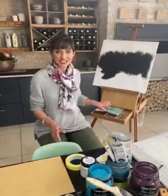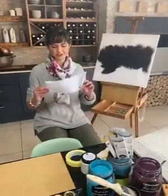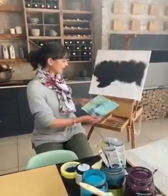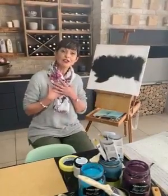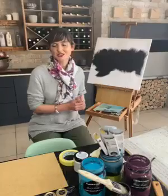Okay, so what I have done, and a tip maybe, if you don't have a clear picture in your head, is to find a picture of something that you like. So I just photocopied a very creative, abstract piece of art. It's not painted by a specific artist, but I'm going to use this as inspiration for what I want to create on my canvas. It doesn't need to be the same. What it does is guide you on the color scheme you're going to work with, what you like. If you like something different, do something different. See this as inspiration and do something that you like and that suits your preference.